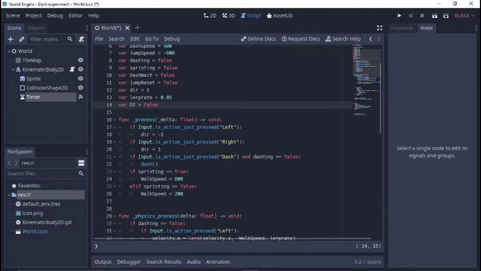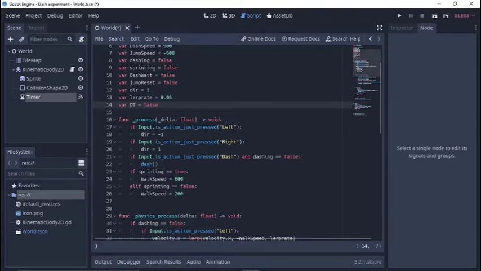Now, thinking about this though, this might not be the best way to do this. Some people probably have better, more efficient ways. But one of the annoying things that I've run into when I've tried to do double tap code before is that if right inputs and left inputs both initiate the double tap system, then sometimes you might run into the situation where you hit the right button and then try to turn around and go back left, and it automatically registers as a double tap.